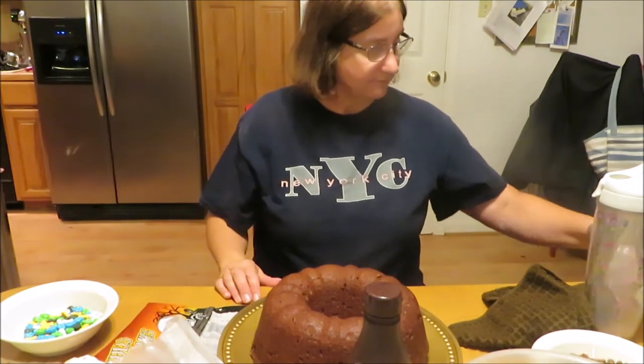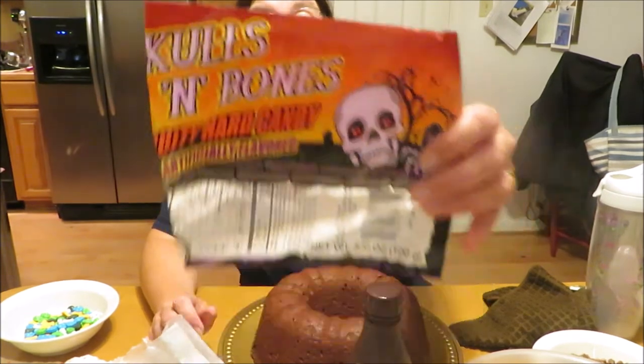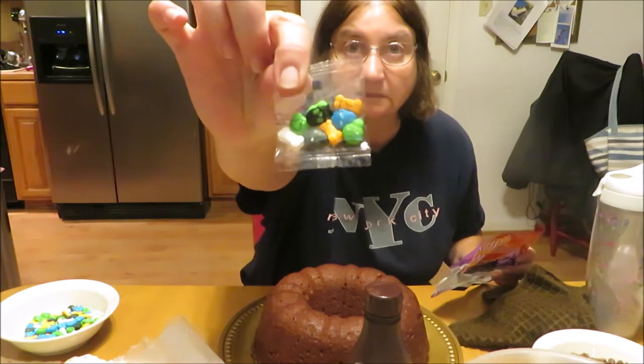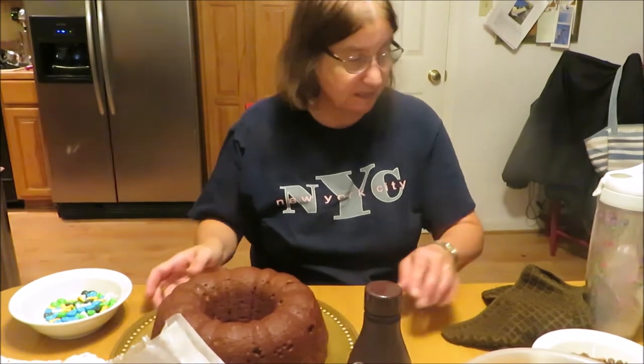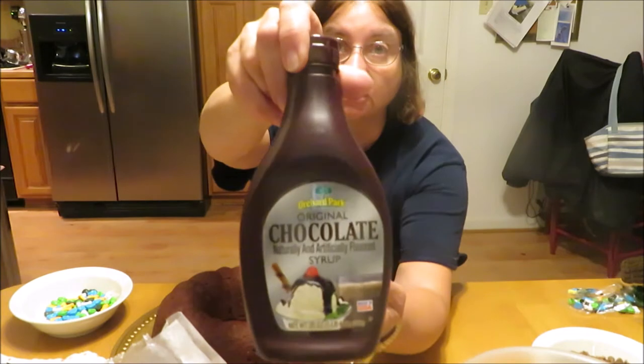Okay, so we're calling this the boneyard. So there's a few things that I've got, okay? I've got these little candies called Skulls and Bones, and they were all individually packed in little packs like this. So I opened the packs and I've got some in a bowl. So these are going to be some of the bones for our boneyard. And to start out with this, I'm going to just set this aside for a minute. I'll show you my ingredients.